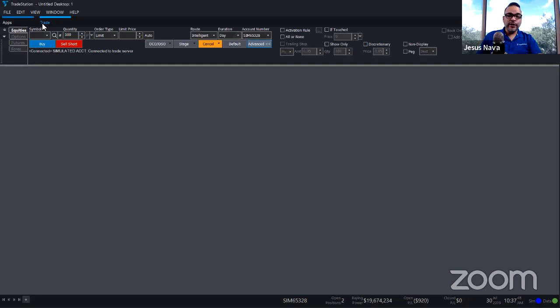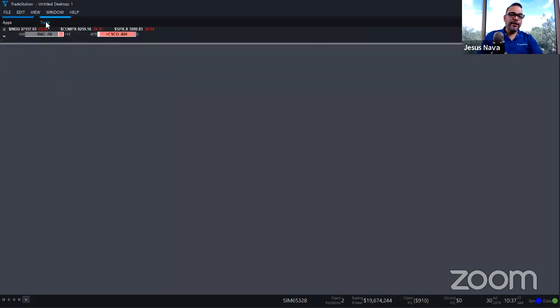If you want to have the trade bar always visible at the top of TradeStation, you see the push pin right here for the trade bar. Otherwise, you have to come over here and hover over it to see it, which is fine. We provide you different ways in which you can access the functionality, so you have to choose the way that is most comfortable to you.